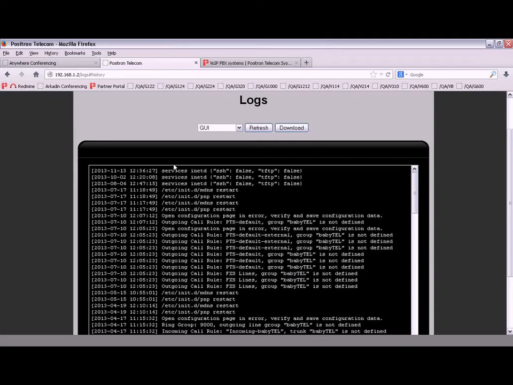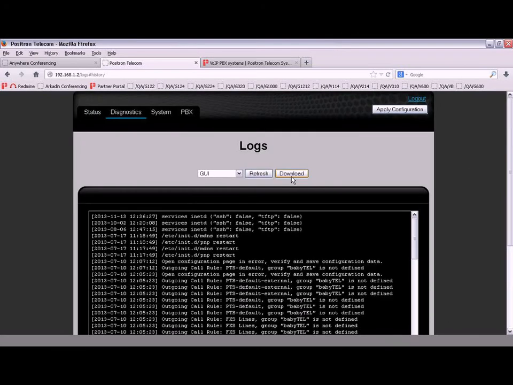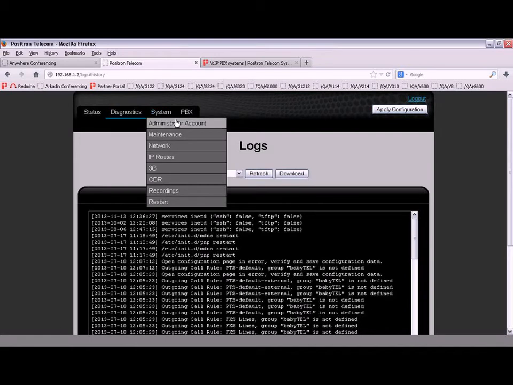Okay. So you can download all these logs and open them up on your local PC, laptop, whatever. And also, these logs are really good if ever you're having any kind of issue and you need the support team's help. We might ask you for one of these logs, and they become very helpful at that point. Okay, so that's it for the diagnostics tab.